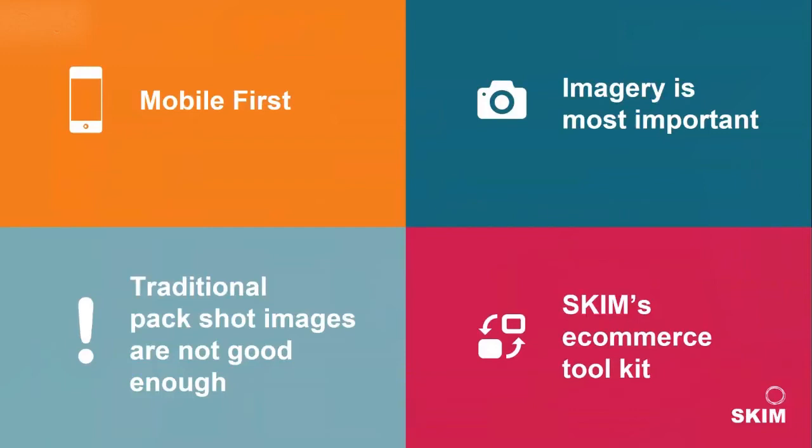And finally, we see that we have different e-commerce tools that can help at SKIM, can help you in terms of your e-commerce questions, solutions, etc. And it's something that we see that we learn constantly. When we have something figured out, we see we have new questions because our behavior as consumers and as humans is changing constantly. So we leave the conversation open for any questions in terms of your e-commerce needs.